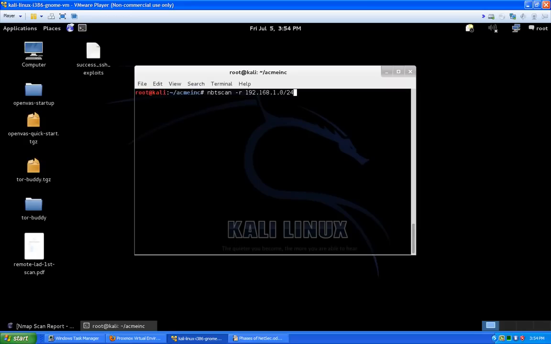So anytime you want to pipe something out to a text file for the very first time, you're going to use the one greater-than symbol, okay? And then the file that you want to create. So we're just going to name this results.txt, okay? If you wanted to append, and we're going to show you that in the next command using nmap, if you want to append to the end of a currently existing file, you have to use two greater-than symbols, and we'll show you that here in just a minute.